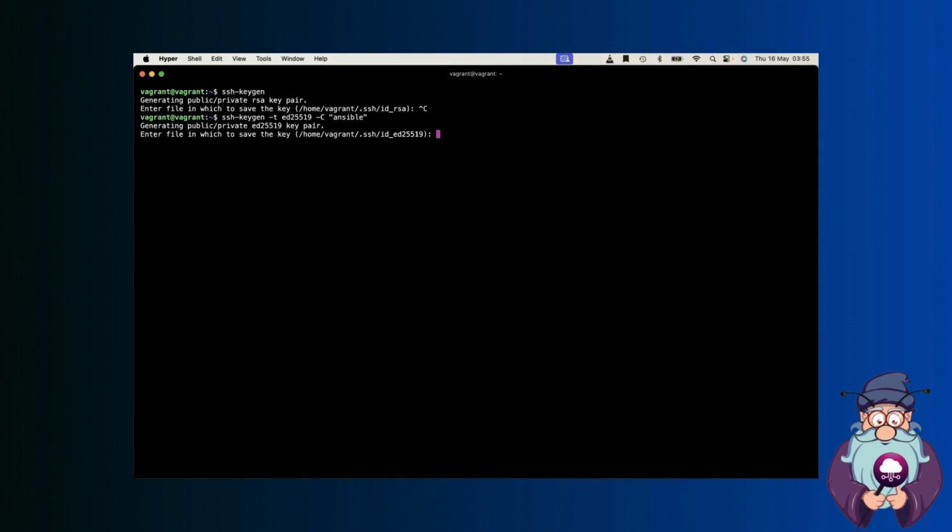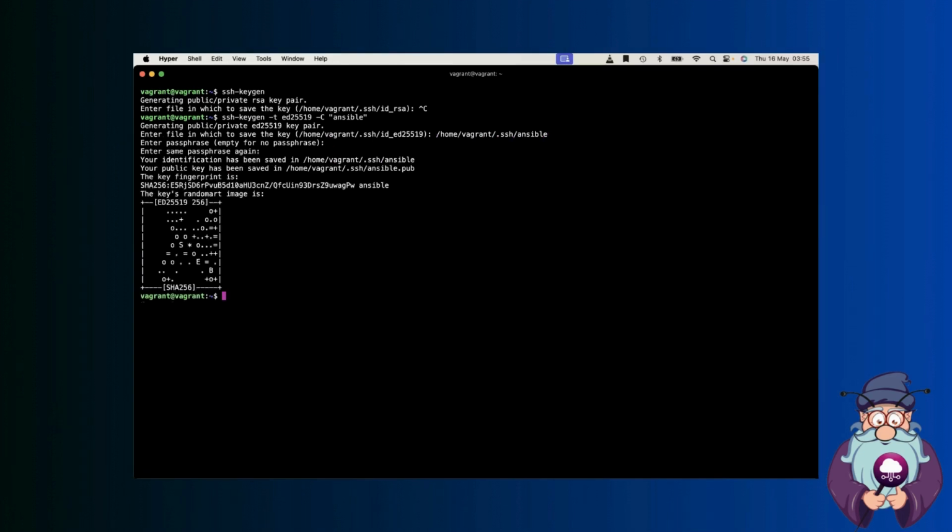I'm also going to create a path for it, ~/.ssh/ansible. When I'm done creating this key file, the private key is going to be called ansible and the public key is going to be called ansible.pub. That's what I intend to do. So let's hit that. I don't need a passphrase. Nope. So we've created our Ansible key pairs.